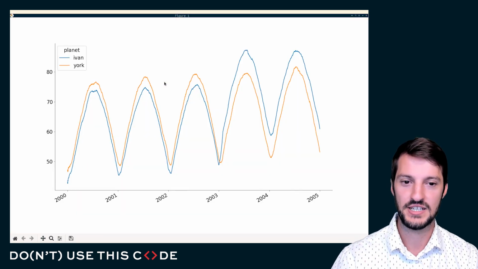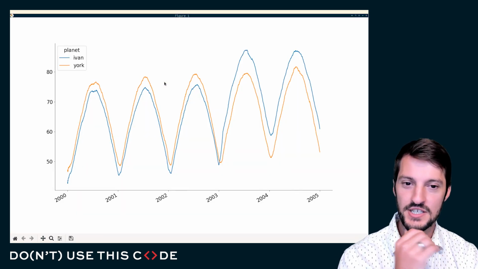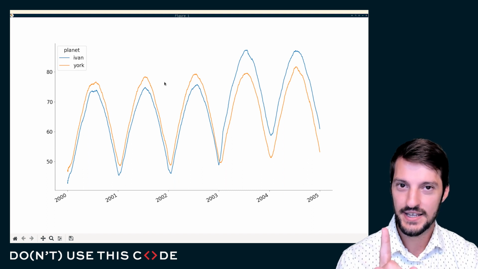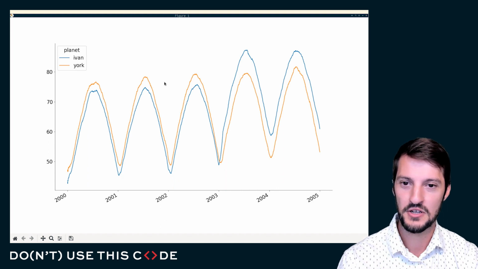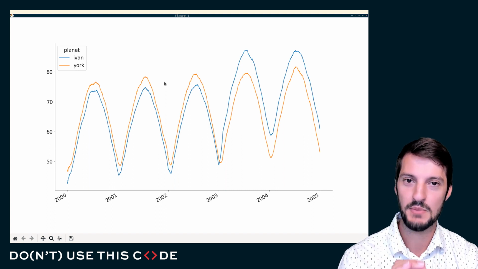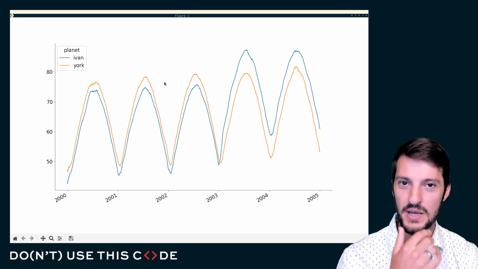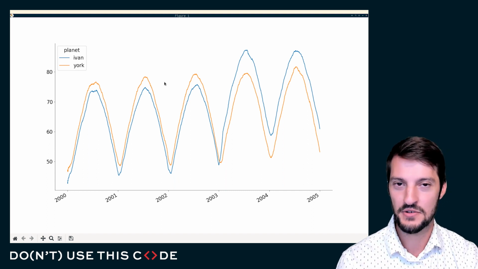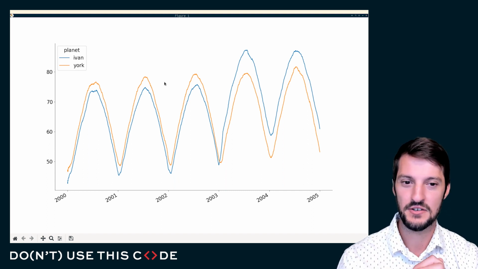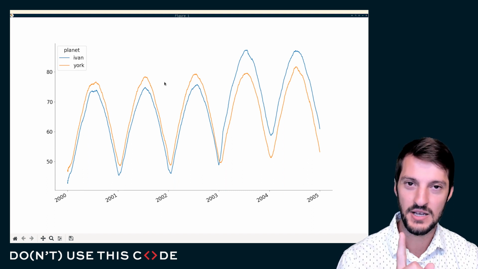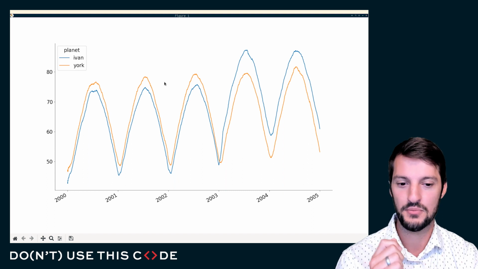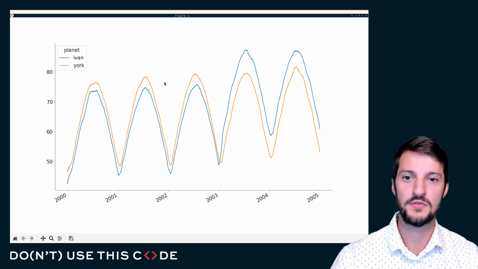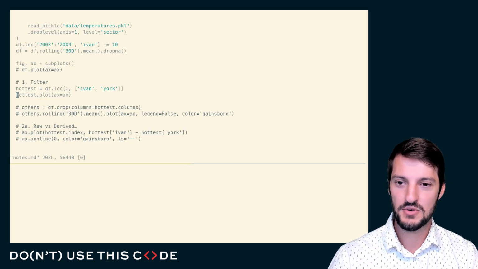our hottest planets. What's really interesting here is that if you're familiar with the data like myself, your eyes will immediately jump to the start of 2003 when Ivan, the blue line, became hotter than York. And now you might be thinking, Cameron, you already knew that was there. How am I supposed to know that's there? That's exactly what I'm going to show you, because I don't think this chart right now does a good job of putting that message right in front of you. And so let's see what else we can do.